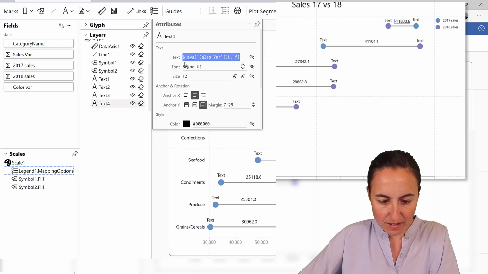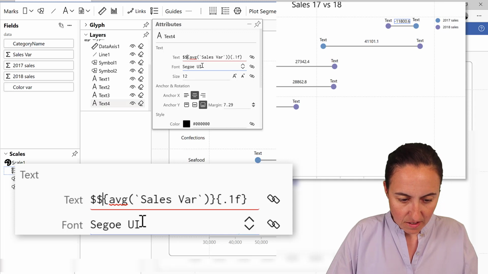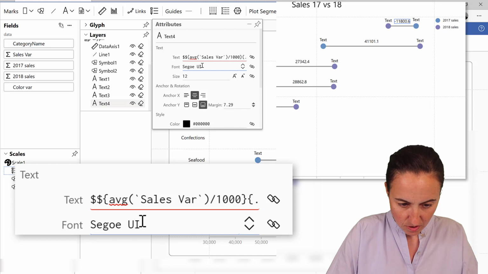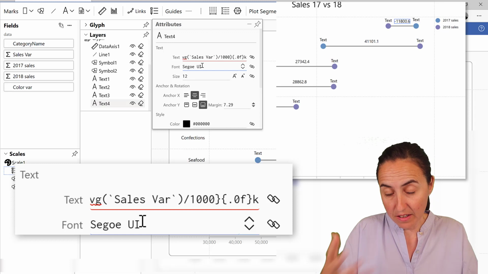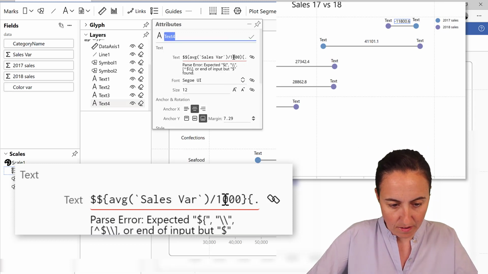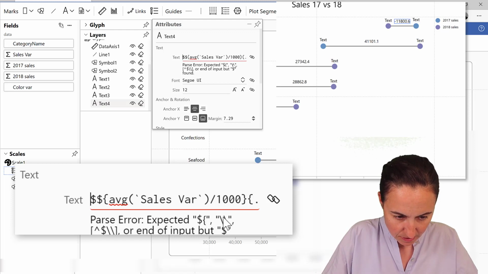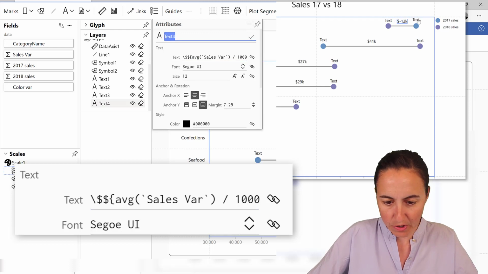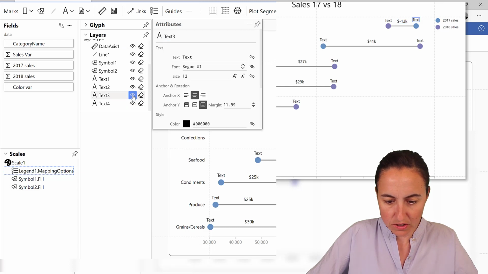And then we're going to format it the same way as we did on the previous video. So we're going to put the dollar sign. We're going to divide it by 1,000, so we don't have so many numbers. We don't want any decimals, and we want to indicate that it's 1,000 numbers, so the K. I obviously did something wrong. And it is that there's no backslash. Okay, so you see, working perfectly. If we go to text 3, which is 2017 sales, we're going to do the same thing.